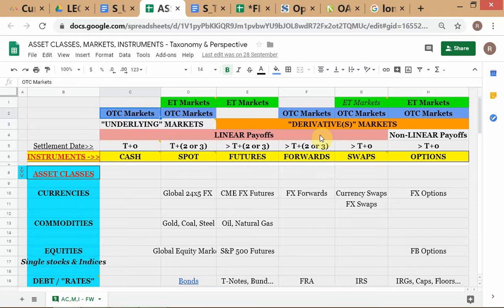So all derivative instruments do not have non-linear payoff profiles. The framework is not showing you that all derivatives have a linear payoff. The property of being a derivative product is independent of the property of being a product with a non-linear or linear payoff profile. This is a totally different aspect.